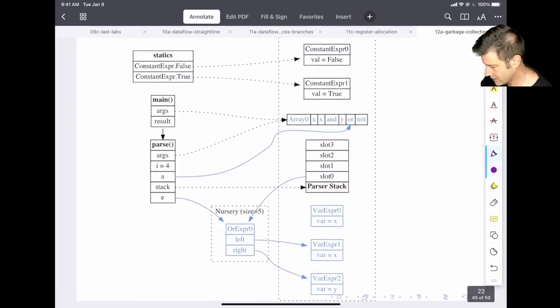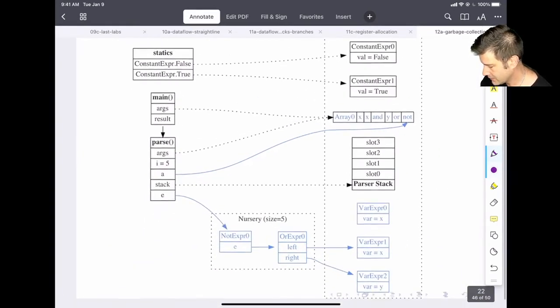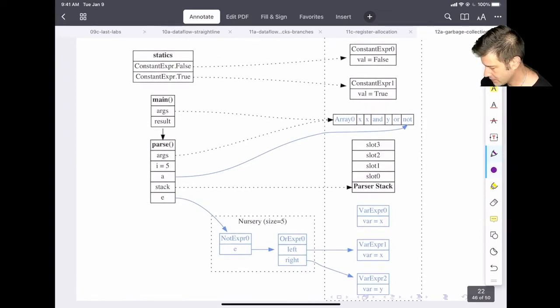Okay. So we've added it into the stack. No simplification happened, and we're now going to point to the node. But finally, we got to the node. Remember, node is of size 2, or is of size 3, nursery is of size 5, so they still fit. We allocate node in the nursery. It points to the OR expression as its only child. The OR expression points there. That's it.